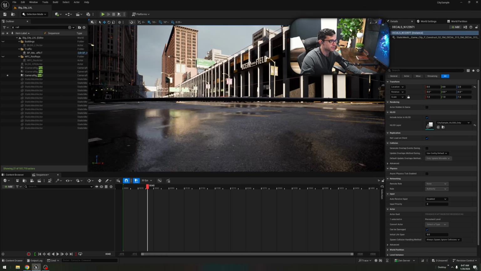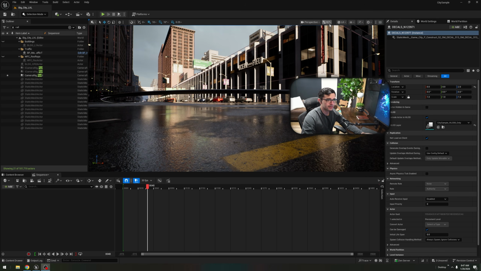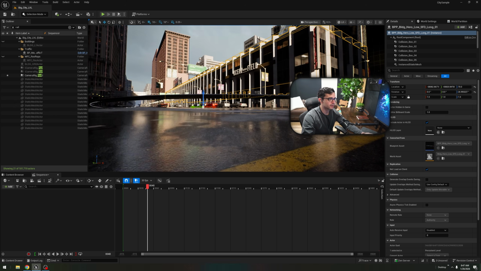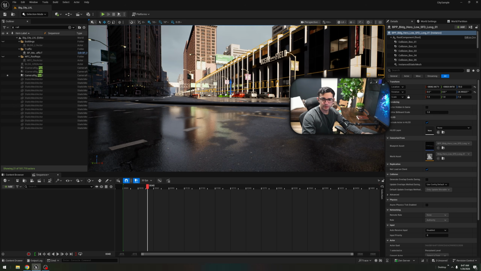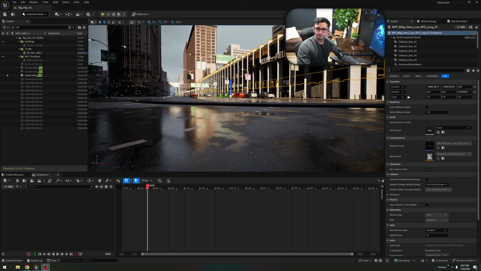And real quick, I just want to show you something because I just did it. So let me move my camera. Up here, I don't know if I talked about this in the last video, but this is your camera speed. You can use this slider to go faster or slower. Throughout this video, you're going to see me right click and spin my middle mouse wheel, and it moves that number up and down. I know my head's in the way, but that is how you make it go slower and faster on the fly when you're doing stuff. And the reason I'm telling you that is it's going to matter when you're doing cameras a little bit.